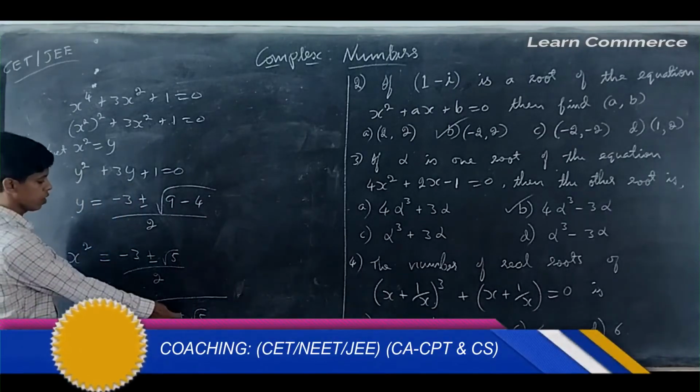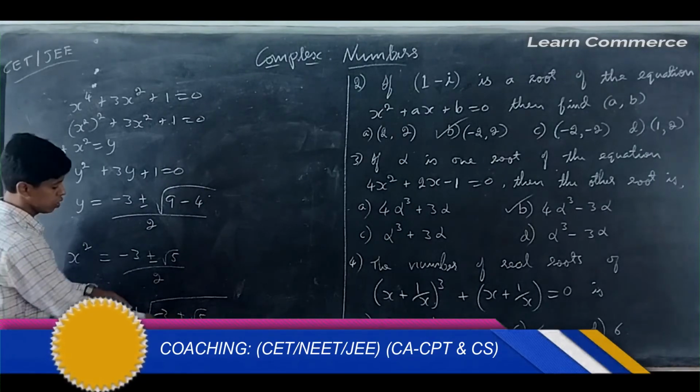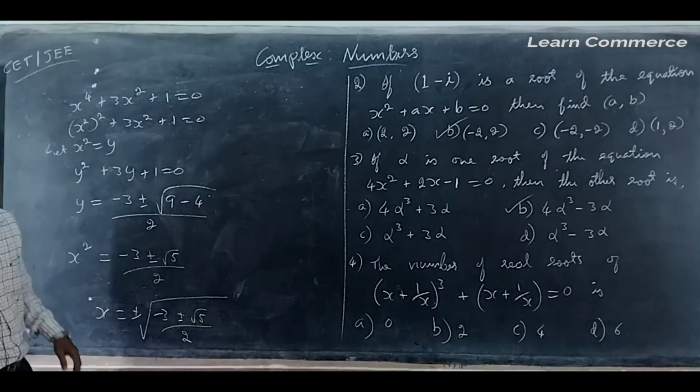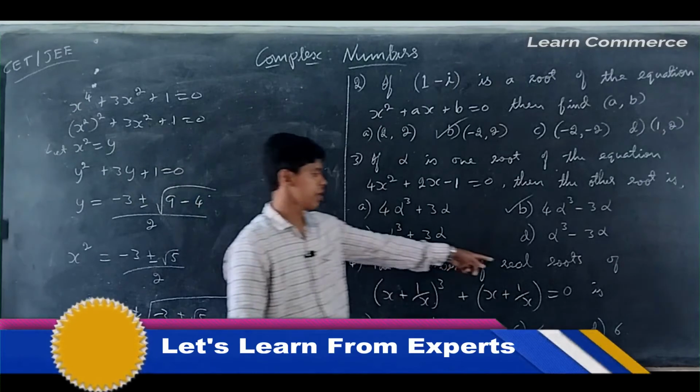So first you take plus here and plus here, one root. Secondly you take plus and minus, second root. You take minus and plus, third root. Minus and minus, 4 roots. There are totally 4 roots. But are these real? That's the question. How many real roots are there?